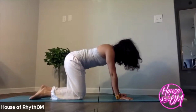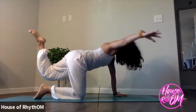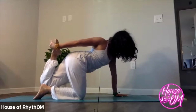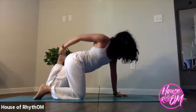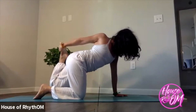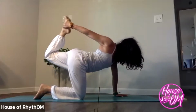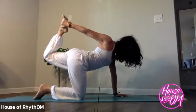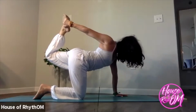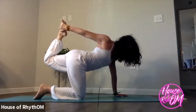Now we're going to inhale that right hand back up in the left leg. I want you to reach back with that right hand, bind your hand with that left foot, and then I want you to roll that right shoulder back and up, and I want you to start pushing that left foot into the right hand. So there's no rush on going up as far as you can or pushing as hard as you can. I want you to move incrementally.